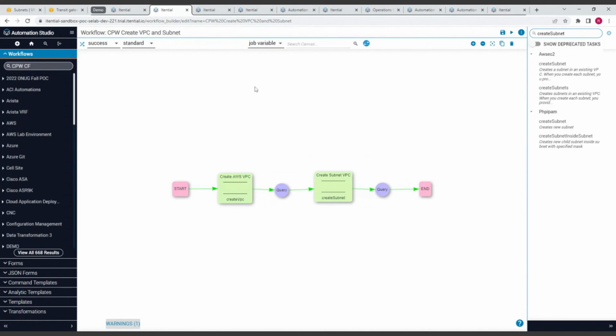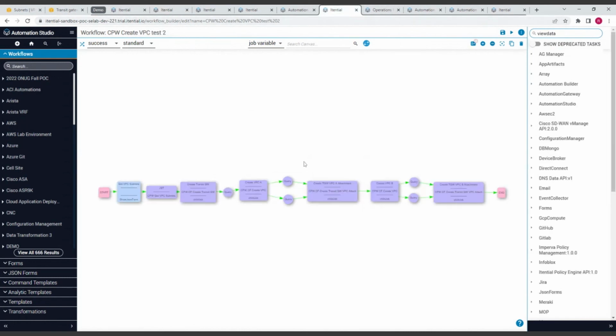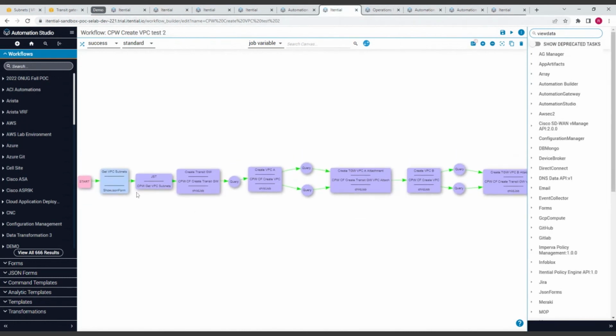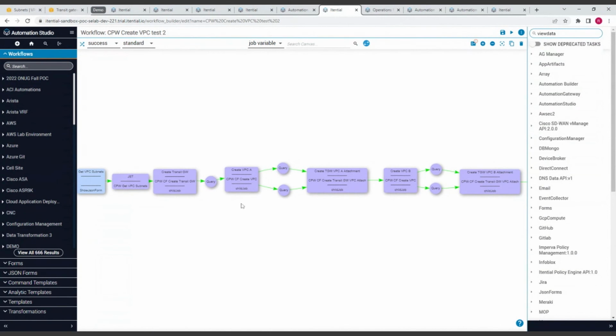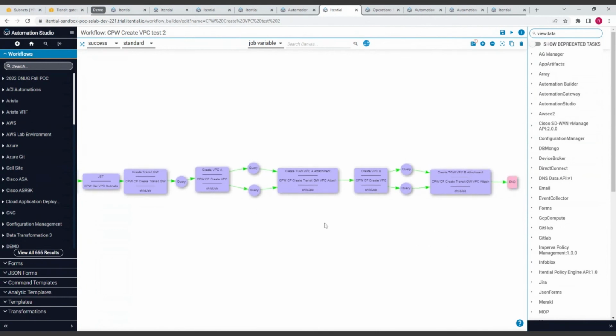And then building these workflows that can be used as reusable assets, so that you can eventually work into something that looks like this. Again, pulling data from a source of truth for our subnets, creating the VPCs automatically using child jobs that are just workflows that are using the AWS API calls in our platform, and then doing things like attaching them to the transit gateway.